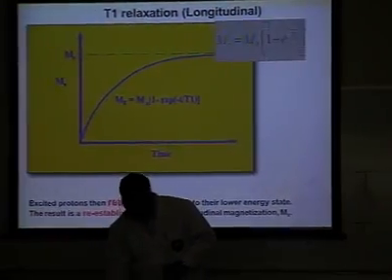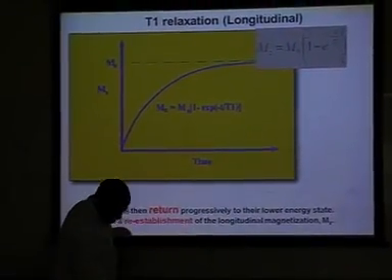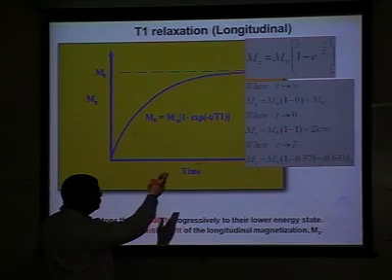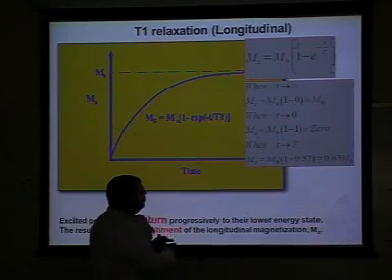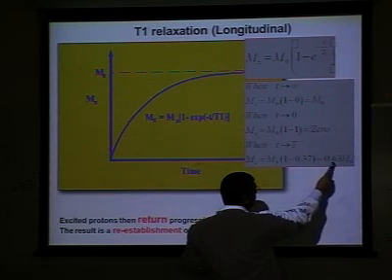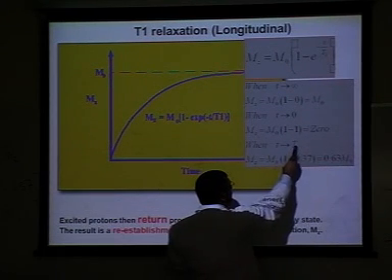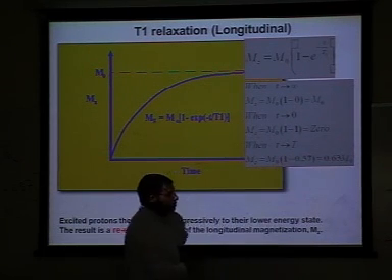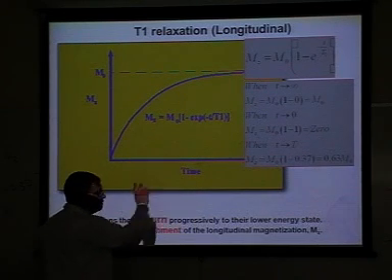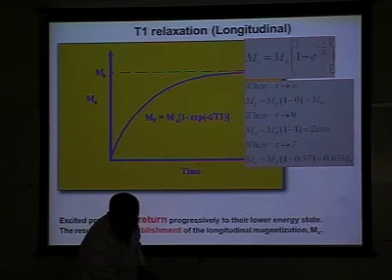Okay, by the way, whatever I wrote there is summarized here. When t goes to infinity, when t goes to 0, and when t goes to T1, which is 63%. You just need to write T1 here. I forgot to write that. So if you miss my writing or you can't read that, then it's summarized for you over there.